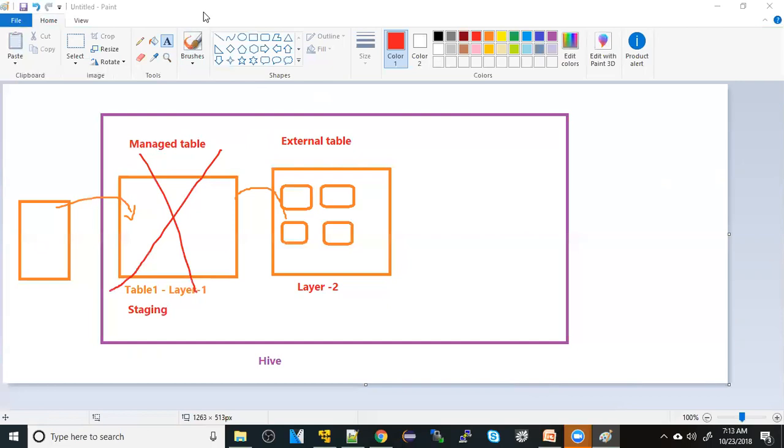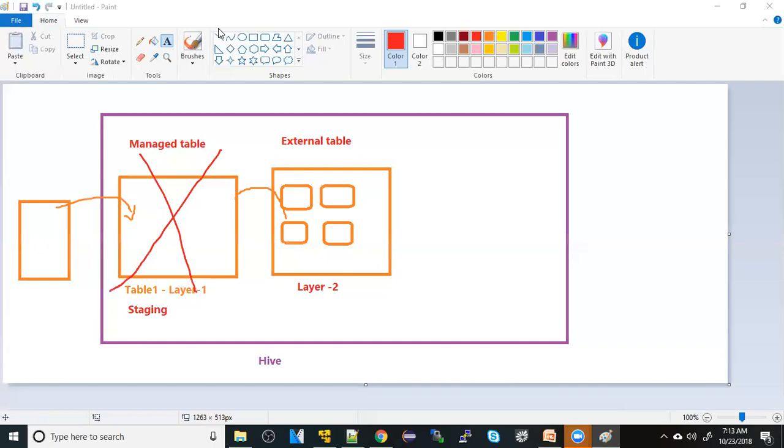I just forgot what staging is. Can you explain it? Staging is not related to Hive. It is a process. While processing, we say it's a staging table. A staging table means somewhere the data is temporarily available. It is a common term in any RDBMS system. Staging means it is kind of a temporary table.